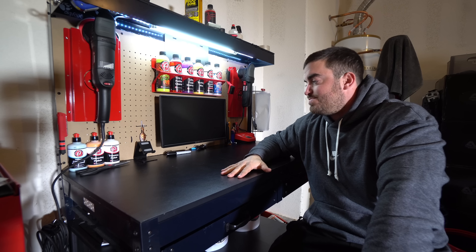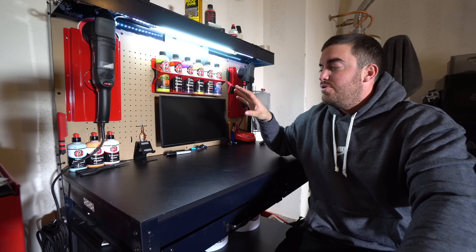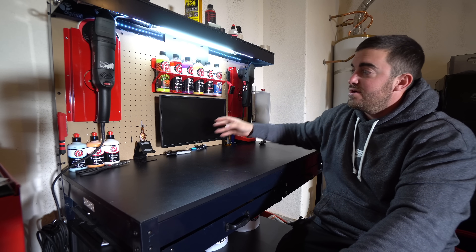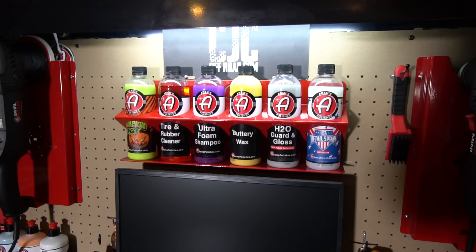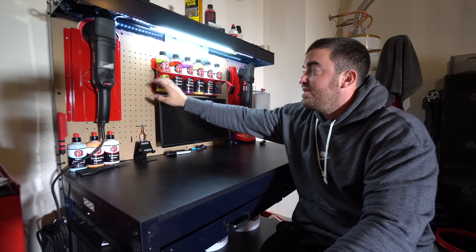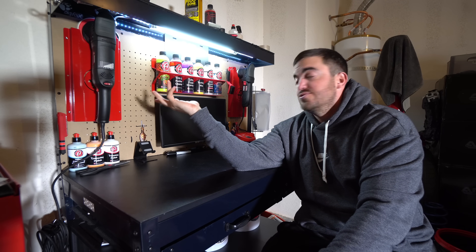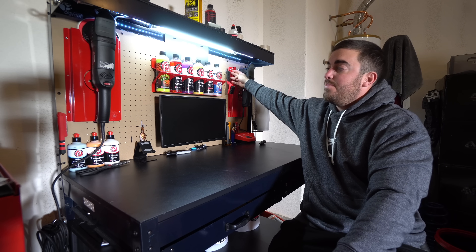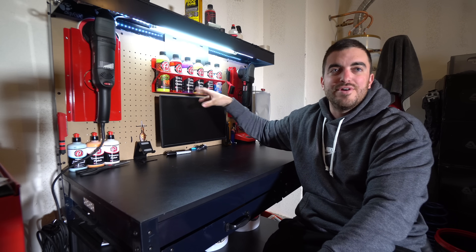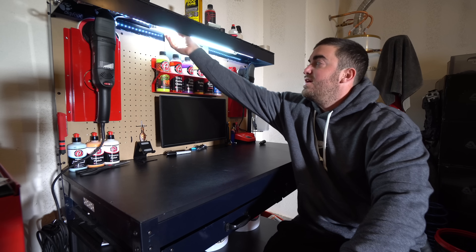Once I got the workbench put together, I decided to go through most of the seams and behind the entire pegboard and put a layer of epoxy on most of the critical joints. As you can see, I have my Adams Polishes mini swirl killer, my Adams Polishes 15-millimeter swirl killer, and also six 16-ounce bottles of Adams Polishes product along with the bottle holder. These are actually really thick, high-quality hangers and mounts. I was a little worried about the weight of them, but as you can see there are no issues at all — mounted with just a couple of screws from Ace Hardware and they haven't moved.